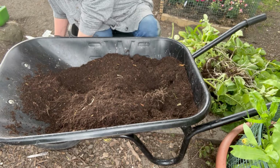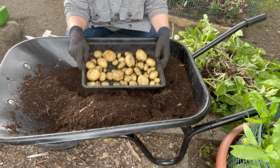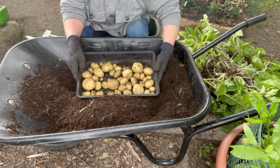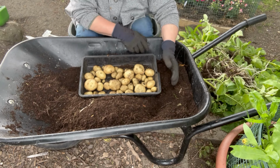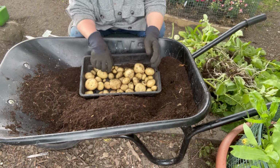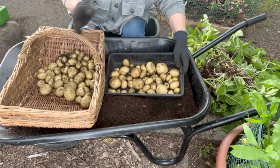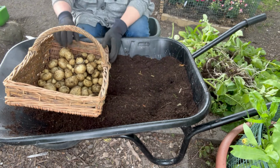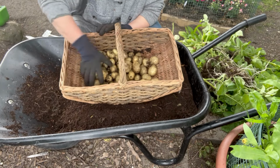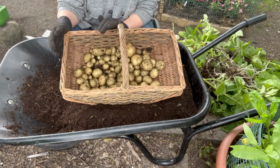Okay, that lot. Slightly better than the last lot. A few larger ones, but again, not happy with these at all. Yeah, I got more potatoes than I put in, but weight-wise, I don't know whether it's that many more. So, in total, I'll just add this to my basket. That's out of 2 pots, and there's a good volume, I guess, but just far too many little ones for my liking.